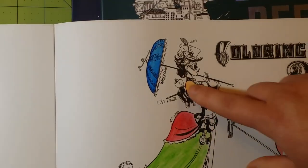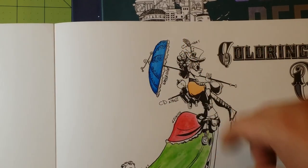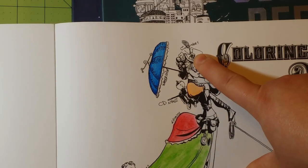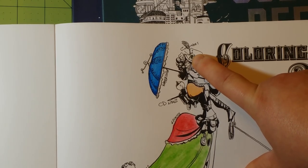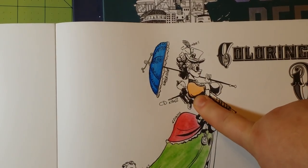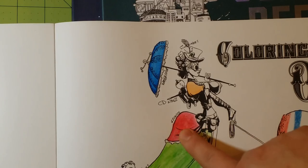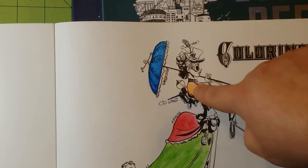But as you can see, the watercolor does really well with this paper if you're very careful with the amount of water that you use. So that is that. This little heart in her hat right here, it's green. That is fine liners. They do great in here too. Caran d'Ache Neocolor 2. This is also a water-based medium. Fantastic. The smooth laydown is great. Gelatos. Again, it's a smoother laydown. It's not as smooth as either one of these.